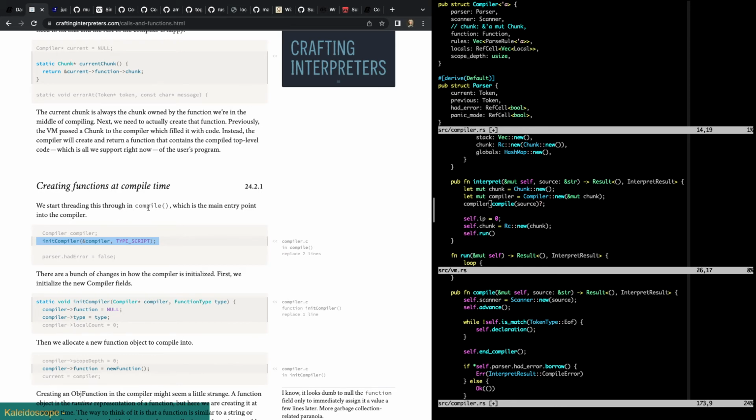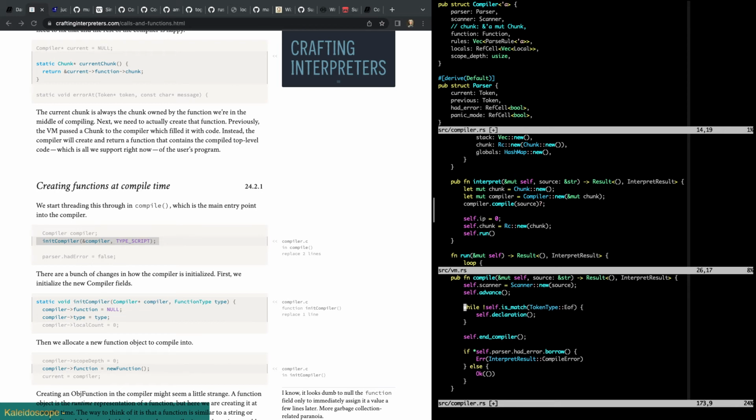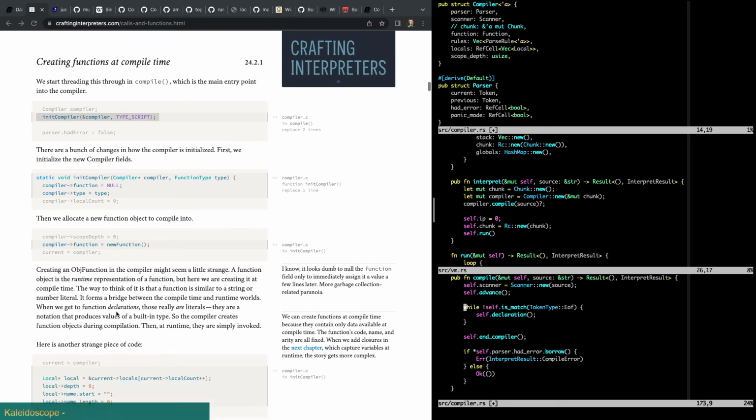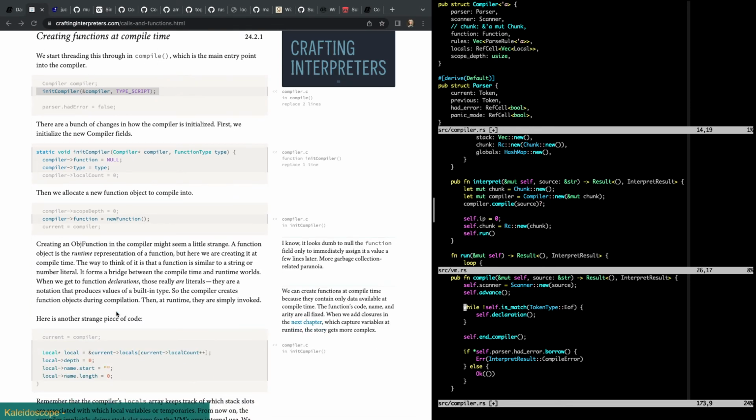We're still going through the compile, which is the main entry point, which is here. Right, and now instead of calling init compiler, we're passing in the compiler, and that's going to set up the new function. And it's resetting the locals.